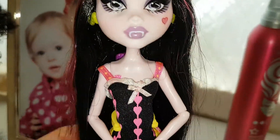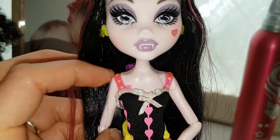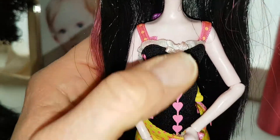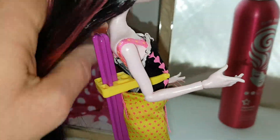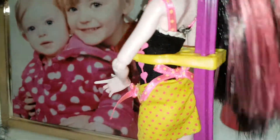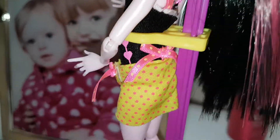Here's her outfit. She has this beautiful swimming costume and it has little spots on the straps, and then it's all ruffled with a bow, and it's got all these pink hearts going down on it. So beautiful. It looks like she's got a bow on the back of her costume as well, which is black, pink and yellow spots.